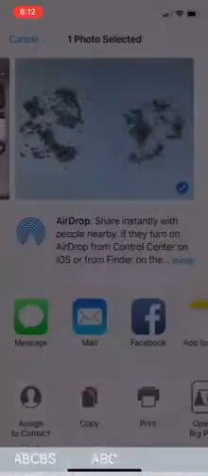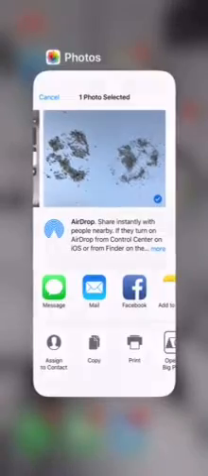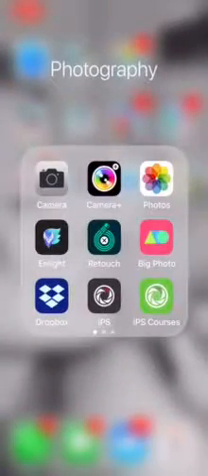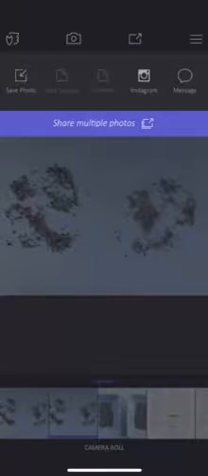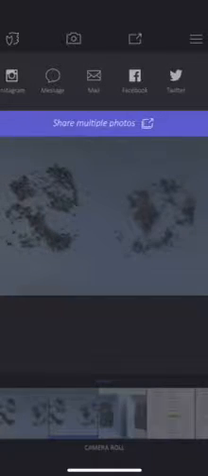Another way you don't want to upload your picture is from your editing app. So let's say this is my picture. I'm in Snapseed, but that is true of most editing apps, that you can upload to Facebook from there. So here I would press my third from the top, third from the left, and then it says share photos. I can save my photo, or I can share it to Instagram, message, mail, Facebook, Twitter.